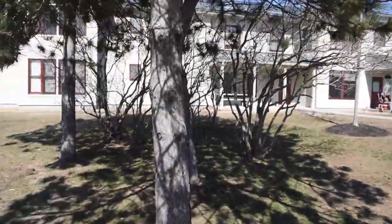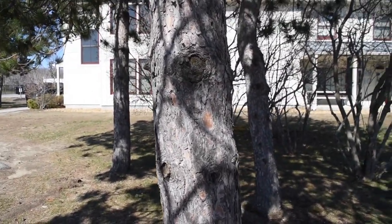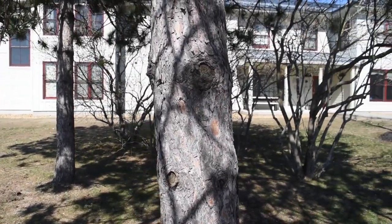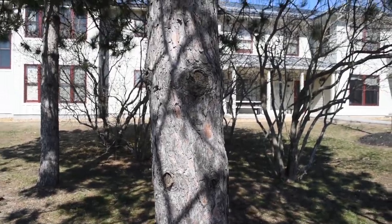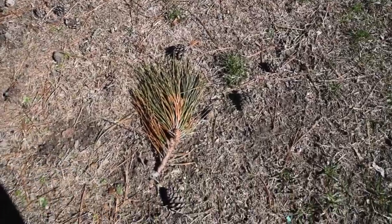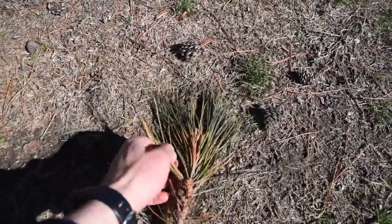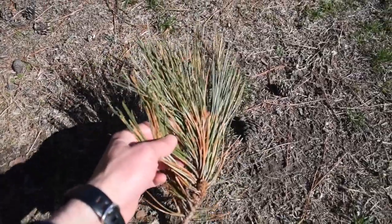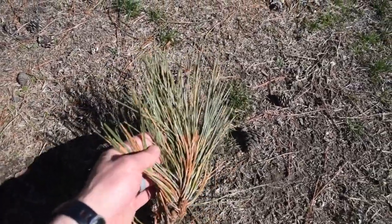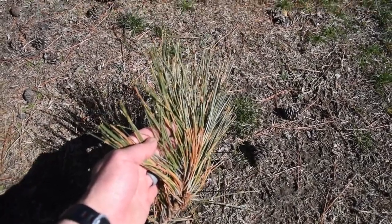If we come over here and look closely at the bark, we can see that reddish tint between some of the fissures in the bark, which is very diagnostic of our red pine. And if I lay this cluster of needles down on the ground right here, you're going to see really brittle needles in clusters of 2, much longer, and as I said in the lecture, they work pretty good as a toothpick. So there you have it, our 6th and final conifer, the red pine, Pinus resinosa.